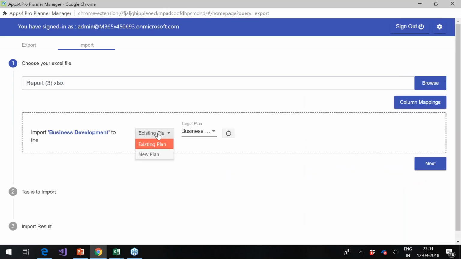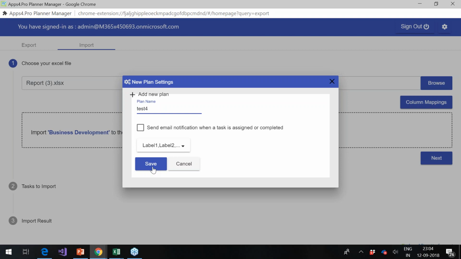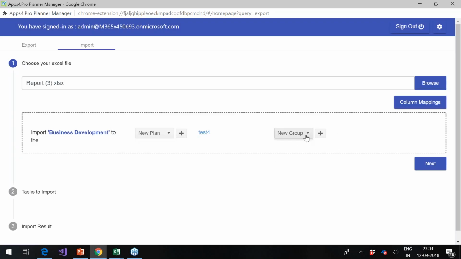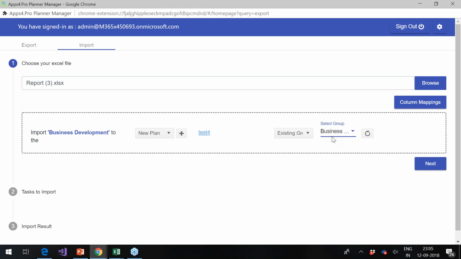And then I want to create a new plan. So I'm selecting this option, and I'm providing the name for my new plan. And then either I can create a new group, or I can add this plan to an existing group too. So I'm selecting the existing group, business development.